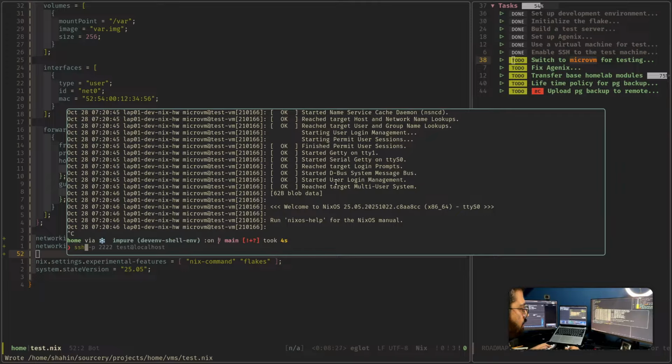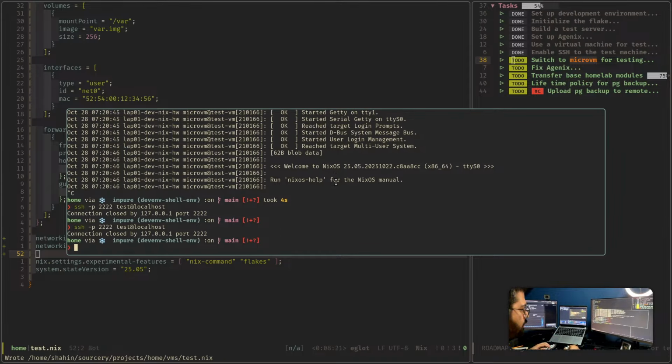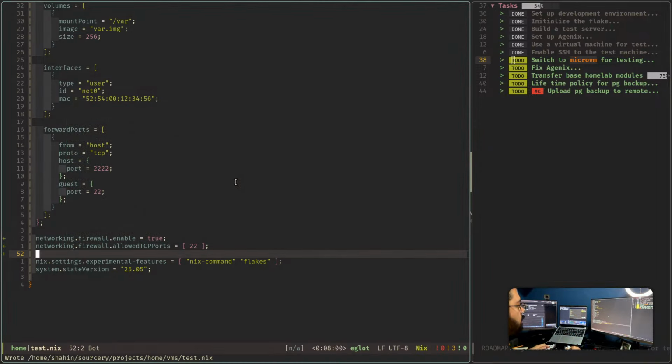Nice. And now SSH, connection closed. Why is that? Connection refused. Again, because the SSH service is not running this time.